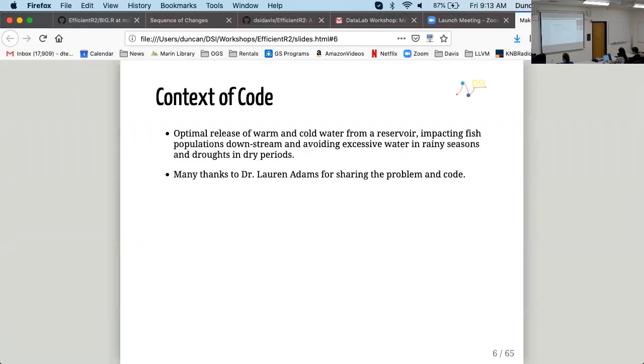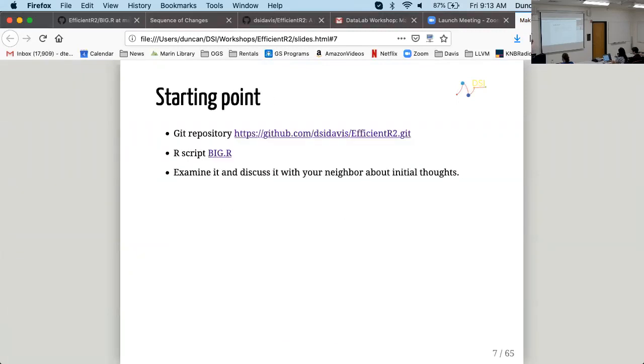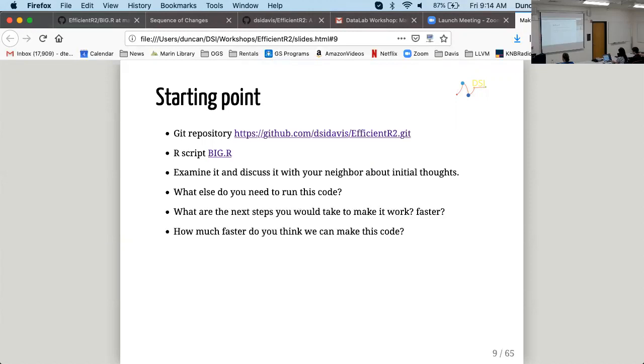So basically what I want you to do is this. I want you to look at that file, and I want you to answer these questions for me. What else do you need to do to run that code? If you clone it, you can run it, okay? And you're going to find there's a problem. You're going to run into a problem very quickly. And then you can fix that problem, and then you're going to run into another problem. And the trouble is it takes a long time to run, and then they hit a problem. So you actually want to preempt these.